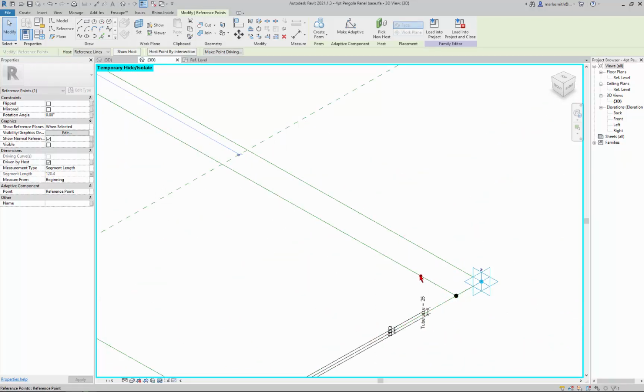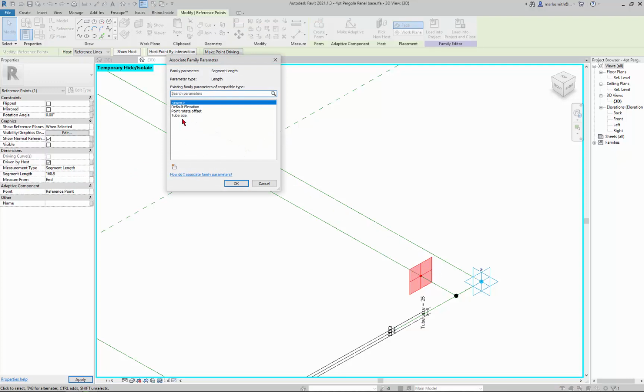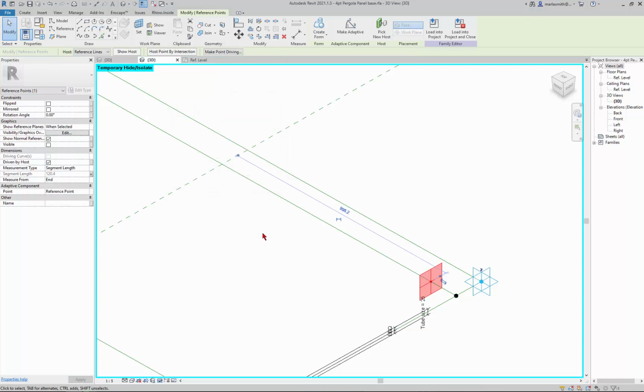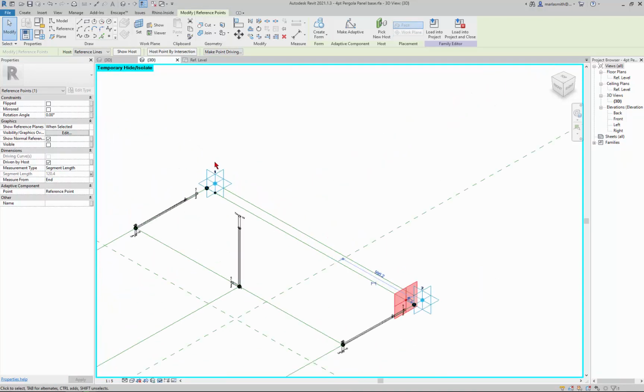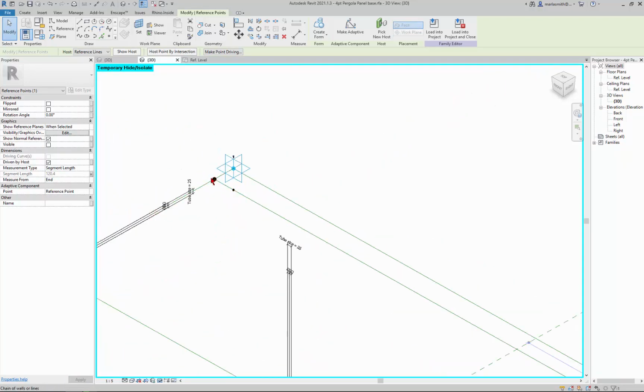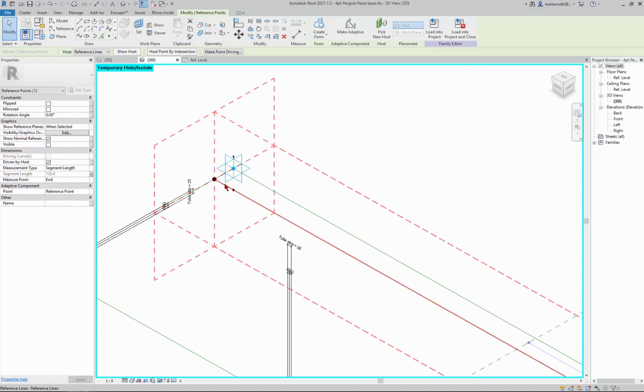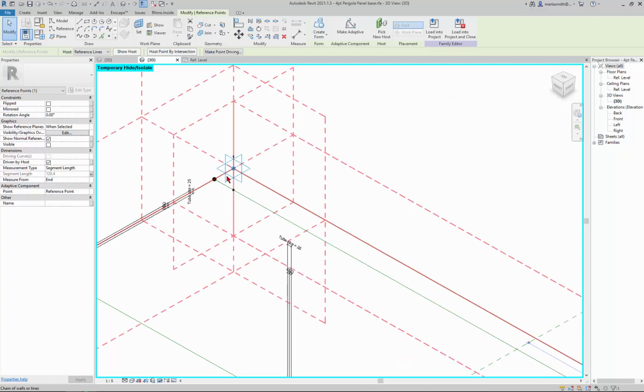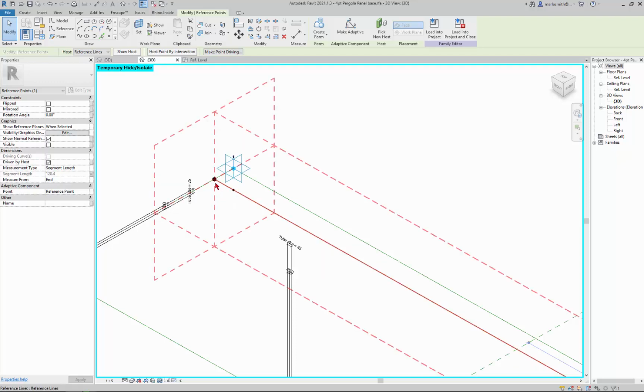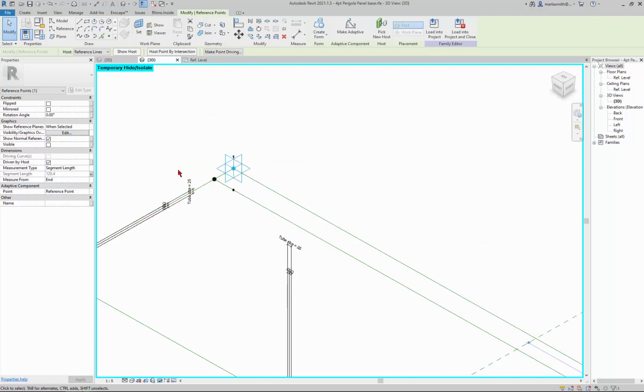And I'll do the same thing over here. Now the problem is with the segment length, it would pull it all the way back over there, right? So if I go to segment length, I'm at a much further distance, but I can flip the way it's reading it. So I'm going to go to end, and then I'll put the parameter on after that, and it should click into place, right? And so really what I want this to be is, where does it offset that rotation? So it'll be the size of the tube about, right? About half the size of the tube.